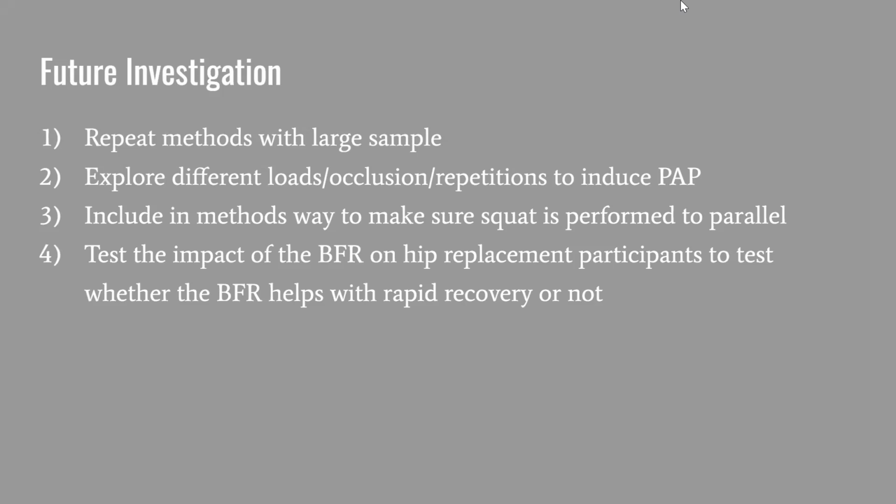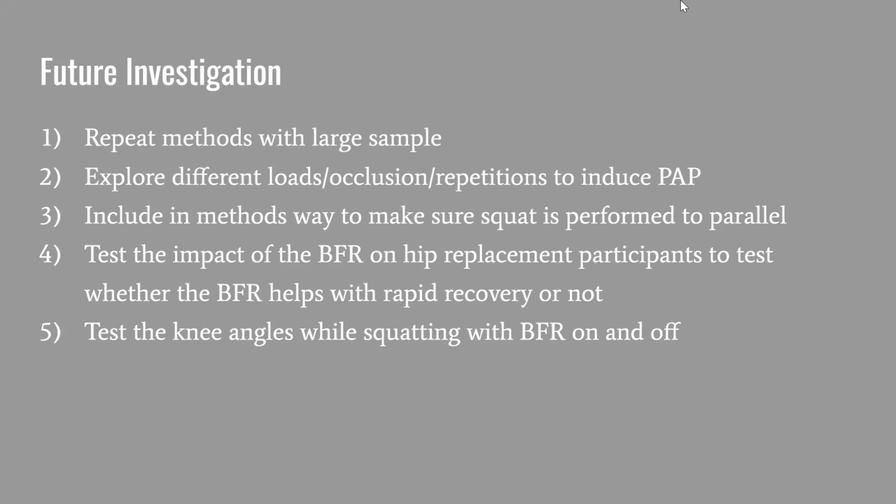We also need to test the impact of BFR on hip replacement participants to test whether the BFR helps with the rapid recovery or not for hip replacement patients, and if we can use this in physical therapy clinics and see if it's effective. Second thing, we need to test the knee angles while squatting with BFR on and off. It wasn't measured in our study, and it may be a limitation for our study, so we need to make sure of that next time we conduct a study with BFR.